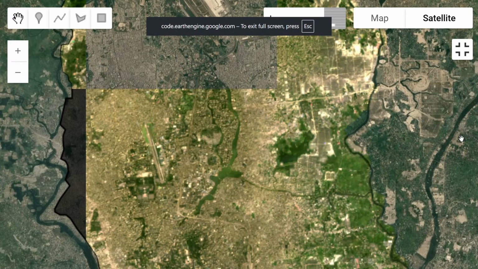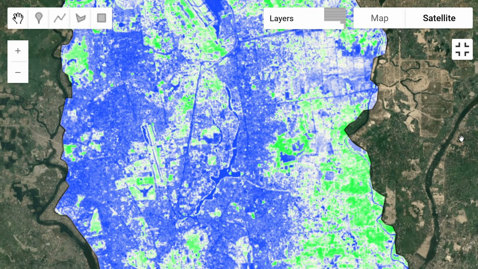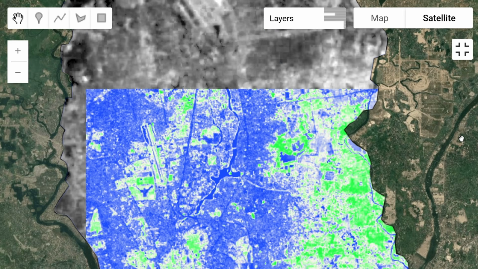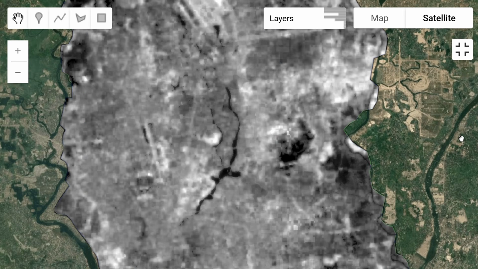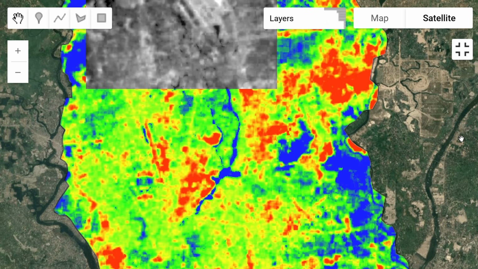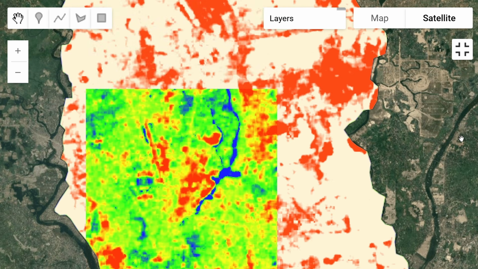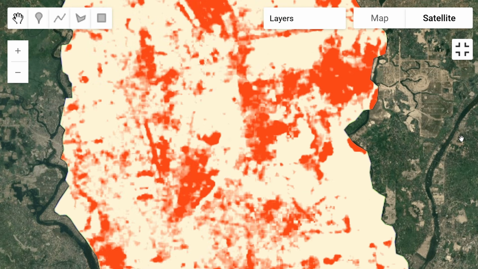It's very high temperature. So now you find out this type of hotspot, this red color, indicates the hotspot of urban heat island.